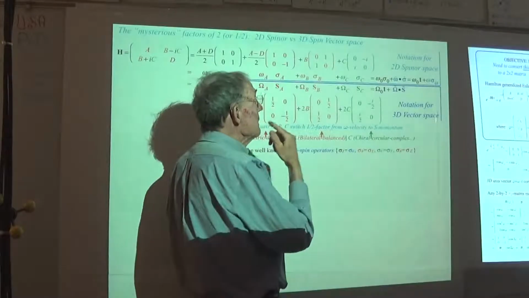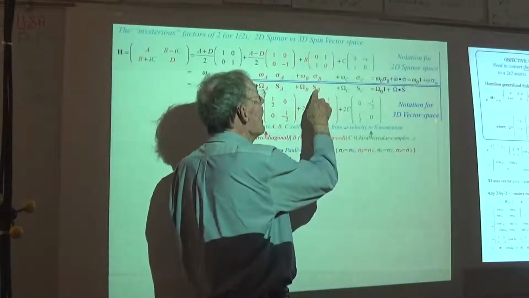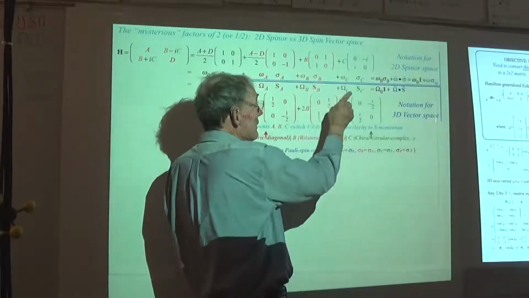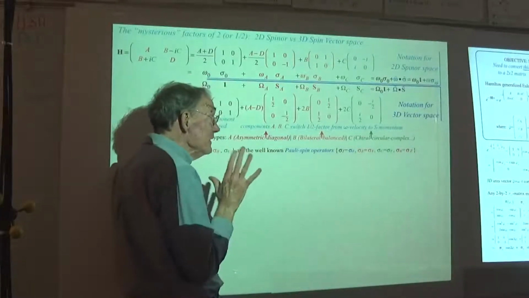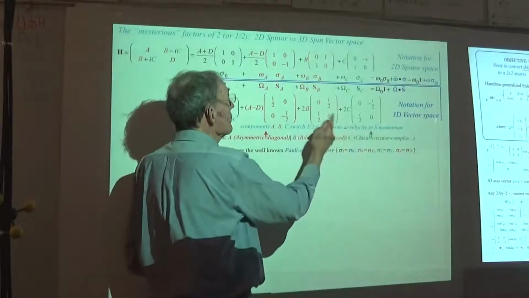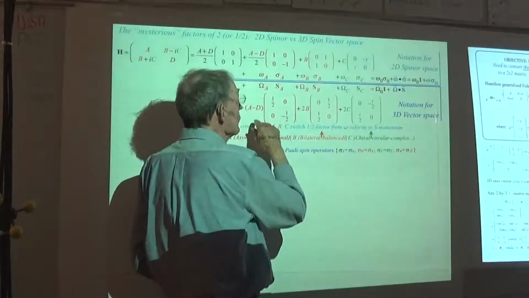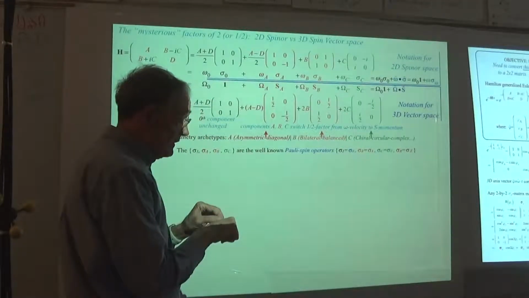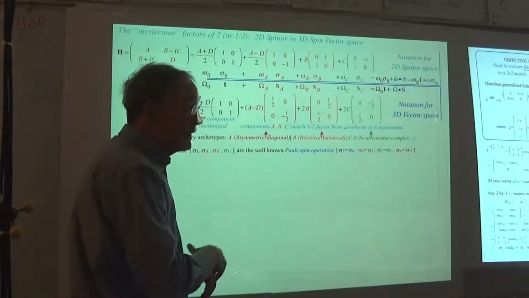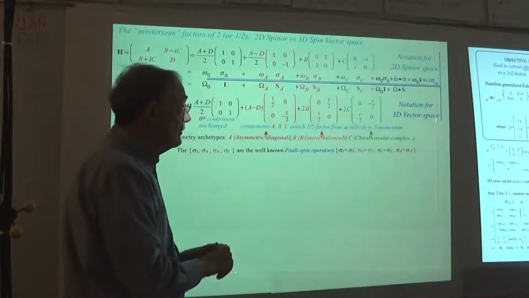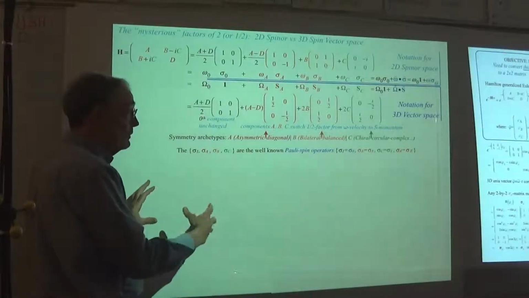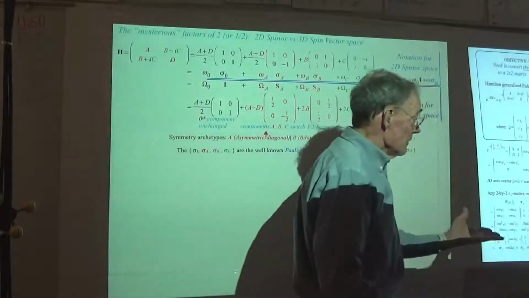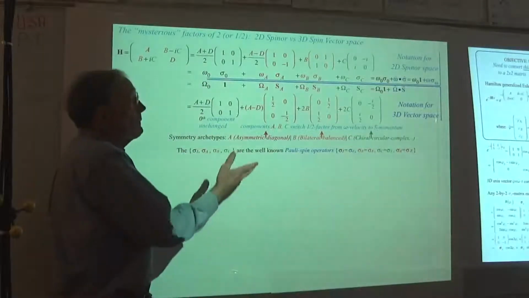In other words, I'm going to give you the spin operators, not the spinor operators. They're without any half. But the spin operators get a half. They really need that half. And as soon as I put that on there, I have to put a 2 on the parameters associated with the 3D world. And we know that in the 3D world, things were going twice as fast, right? We got those 2 times phi rotations when we used the operator, because it took 2 operators to do the job to rotate an operator. So that 2 shows up in the rotations there. So I'm going to take account of that.